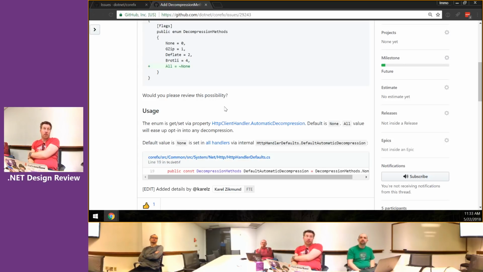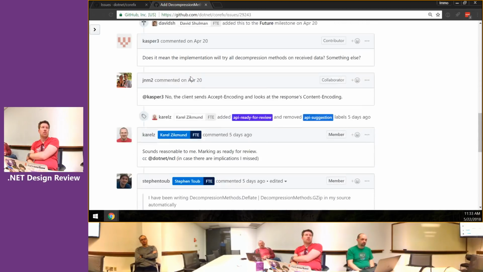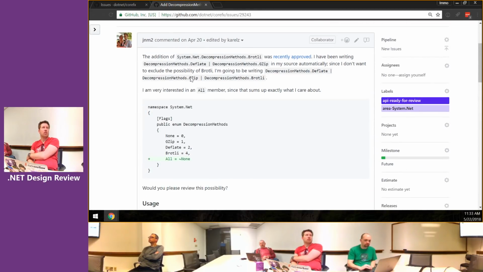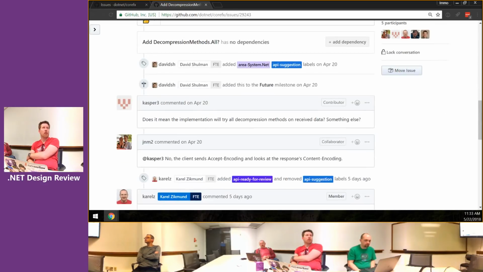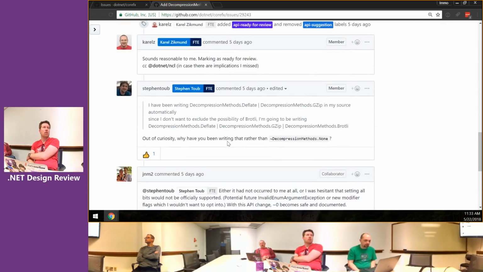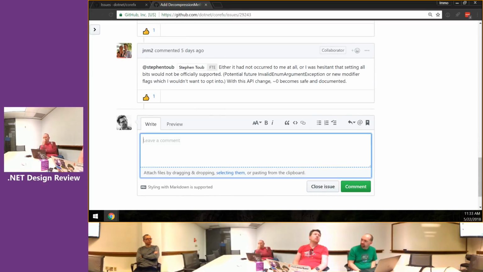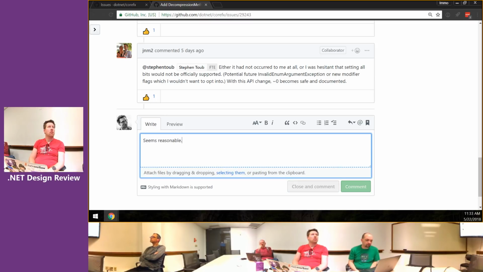So I think it's either going to be like this, or it's going to be not on the enum at all, and there's another property on HttpClient that says, I don't know, set all or something, which seems a bit weird. It's weird and not helpful. Also, decompression methods is already specific to networking, so adding that enumerator seems fine. Honestly, it's just a shortcut for the not or revert of none, which is something that we would recommend people to do.